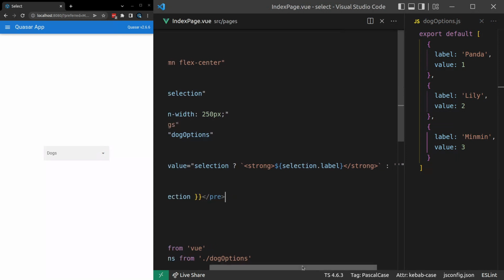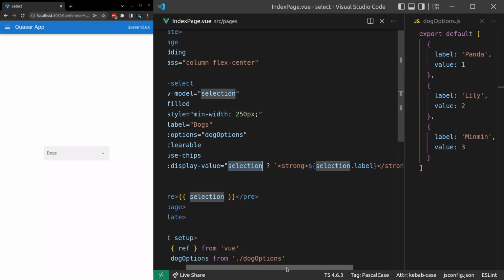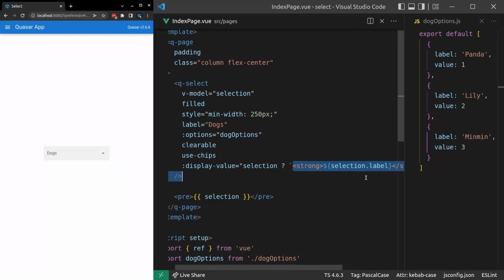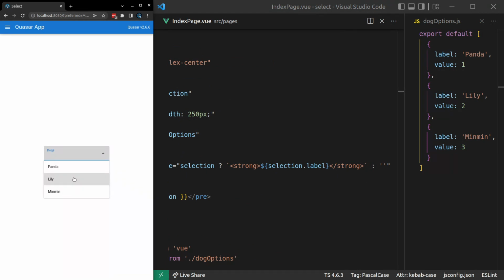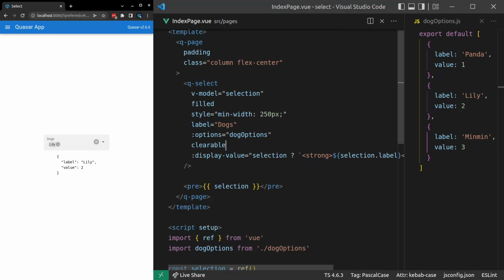All right, so basically this is allowing me to change the display value. And if we have a selection there, then the display value, which will show inside of here, is going to be wrapped in a strong tag. Otherwise, we just return an empty string. So let's select something. Oh, and I might have to get rid of use chips for this to work as well. There we go. So notice that it's now wrapped inside of a strong tag.